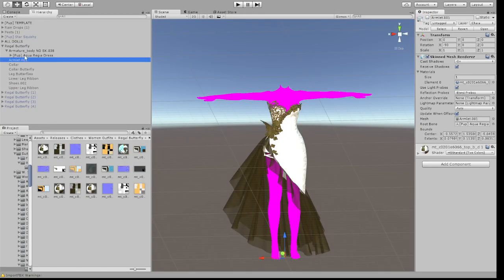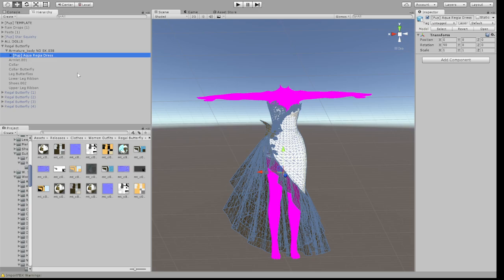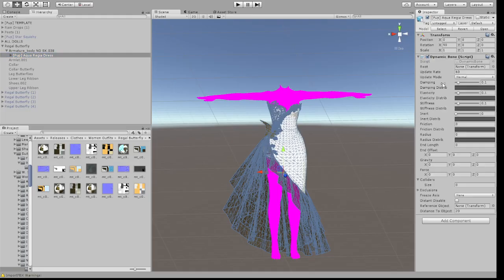So I'm going to go back to my animator name, because this has a skirt, and skirts should move. So when it comes to adding components, like say dynamic bones, you always want to add them to the animator, which is the named portion. So I'm going to add component here. I'm going to add dynamic bone.